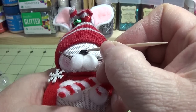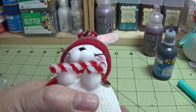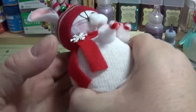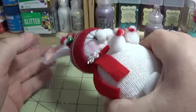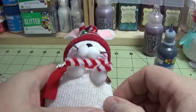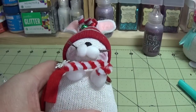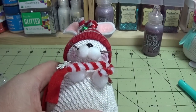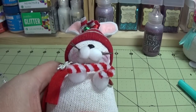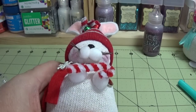And of course, once you do the nose and the eyes, you want to lay the bunny flat and allow him to dry. Now we put the tail here, so I don't want it to tip like that, so I'll have to put something to brace his head. So now I'm going to put the eyes on, but I'm going to wipe the tip of the bottle off first. I always like doing that because I just don't want to take any chances of this getting on the eyes when I'm making them, or on the fabric around the eyes.